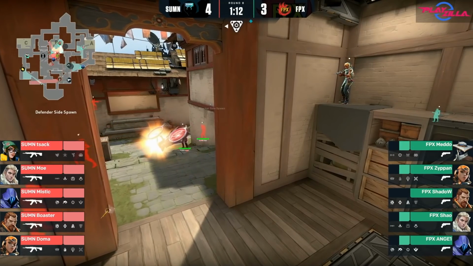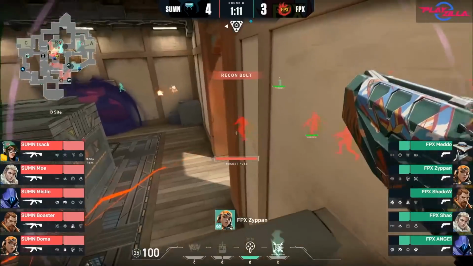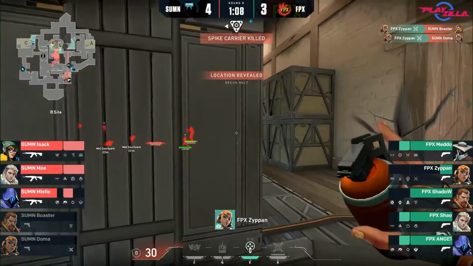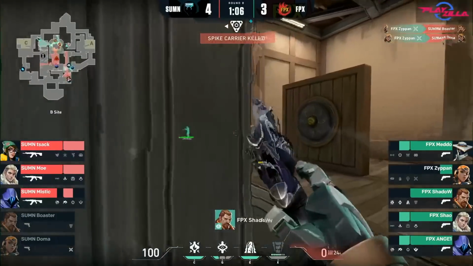Zippin has something in his pocket much better than any rifle, the showstopper. Shadow sees 4 lads outside of B and falls back, and Zippin takes his chance to blow open the round by unleashing his ultimate and grabbing a quick double kill. This destabilizes the offense and suddenly swings the momentum massively in favor of FPX.